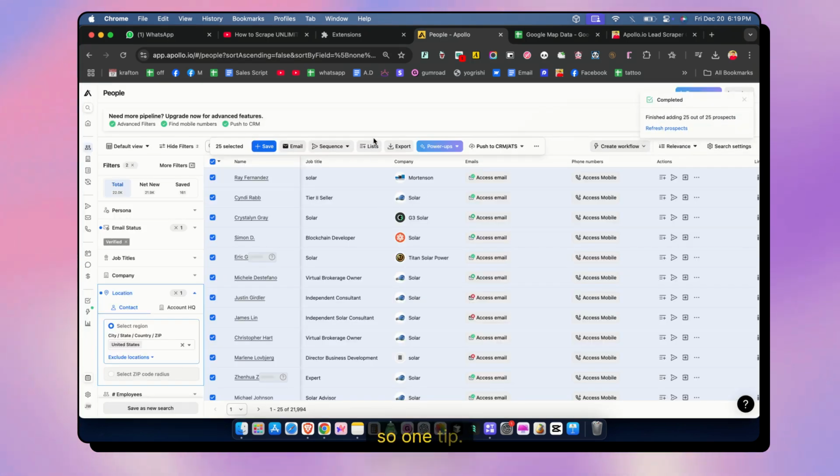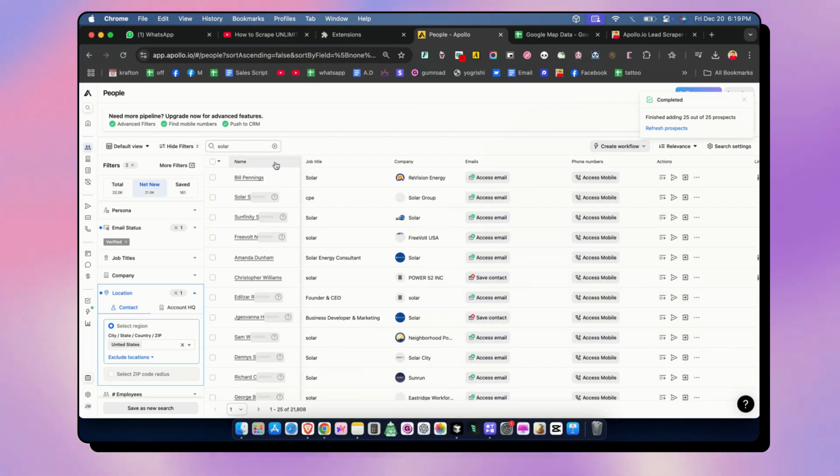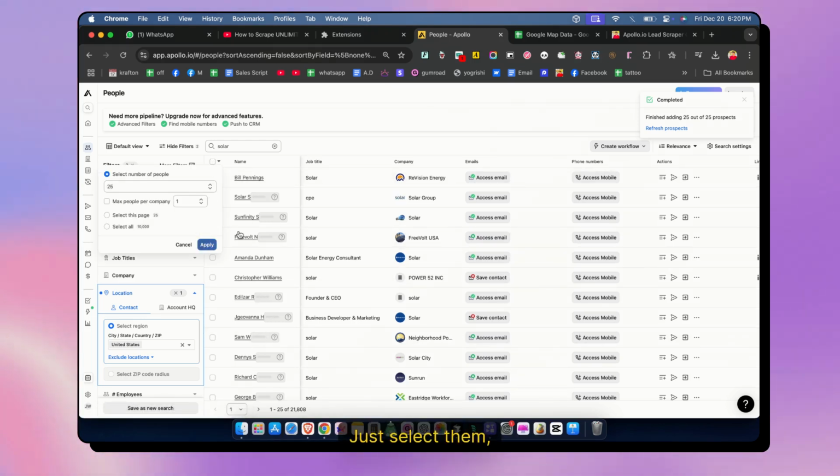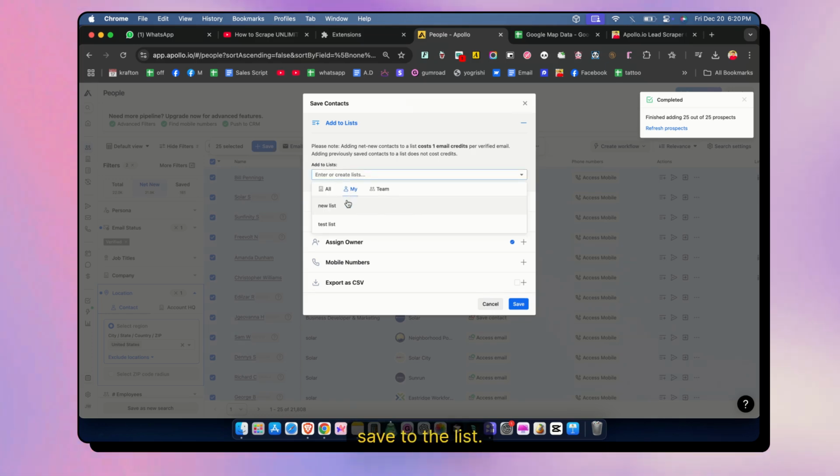One tip: once you have saved one page, you then have to go to the next page. For saving more people, what you can do is just go to Net New. Now these people are new. Select them and save to the list.